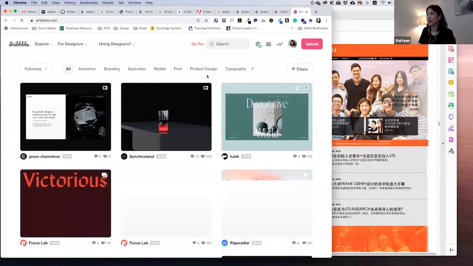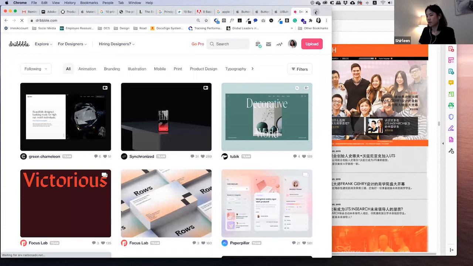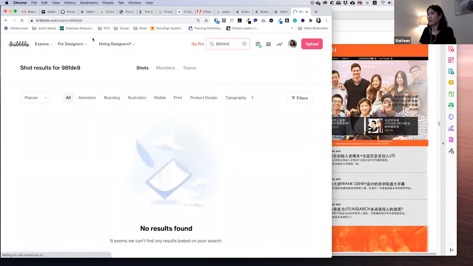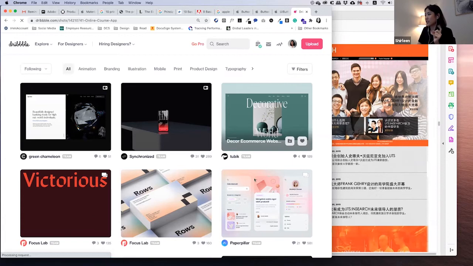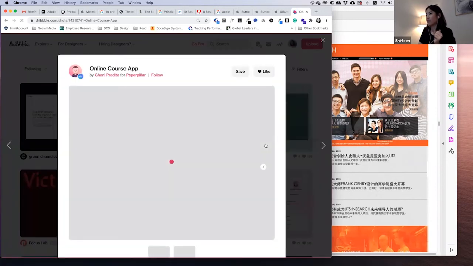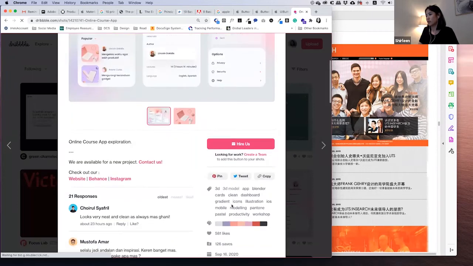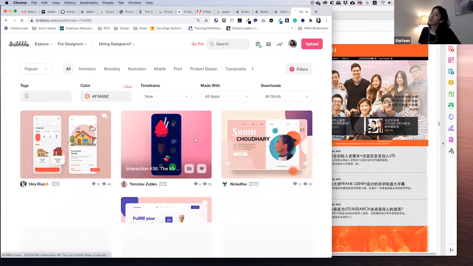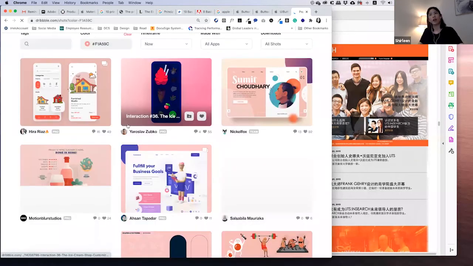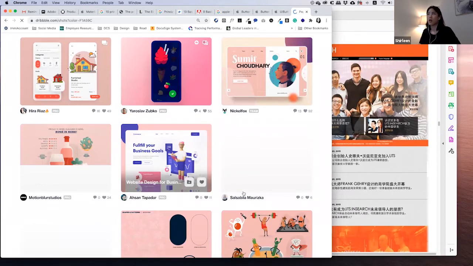Not really to find that matching color, but you can search for a color, and if you click on something, they have those color codes. So you can get themes from that color, and you'll be able to see, okay, actually the color I chose would work with this.